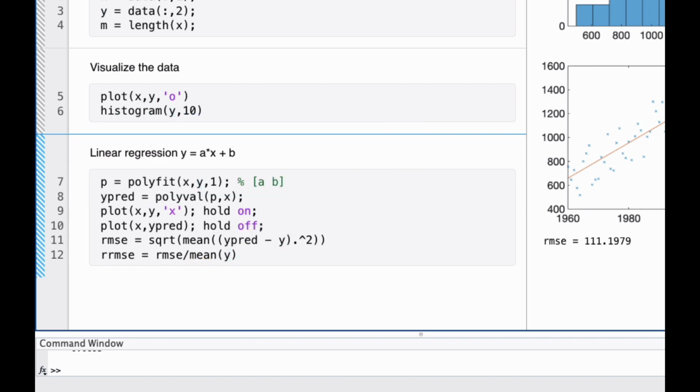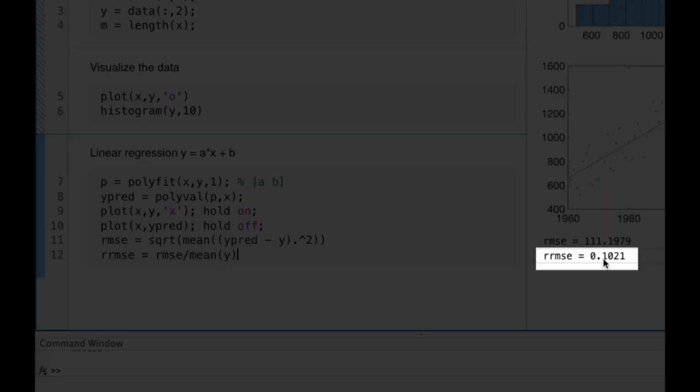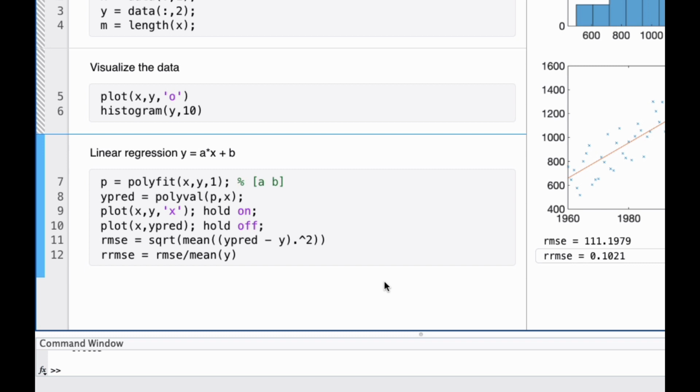So in this case, we take the average of the population of China and we divide the error that we are making by the average population of China. So this is going to give us a percentage error, which in this case is 0.10, which means that we are making an error of about 10% when this model is predicting the population of China.